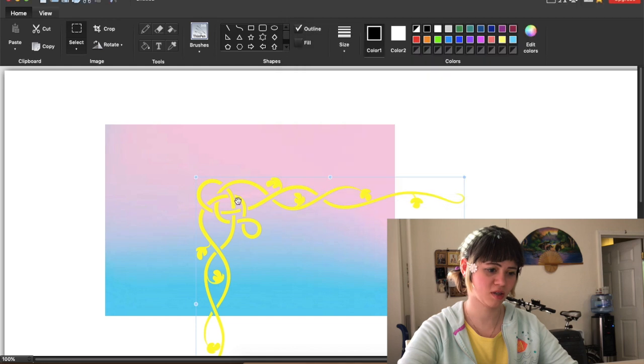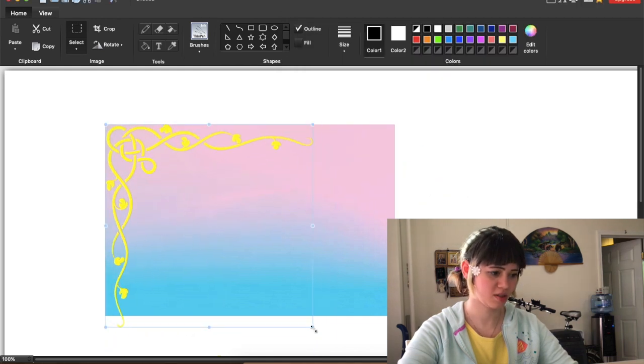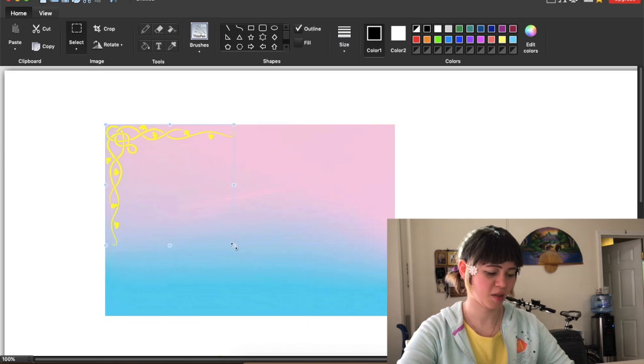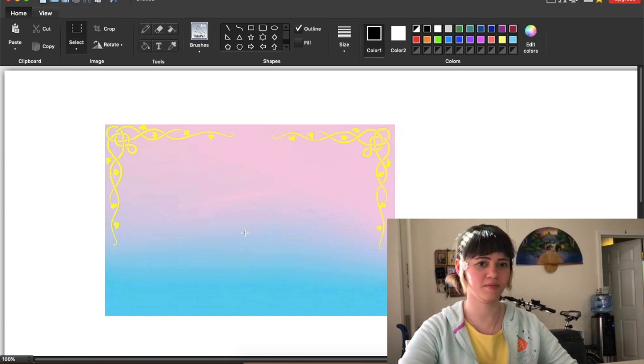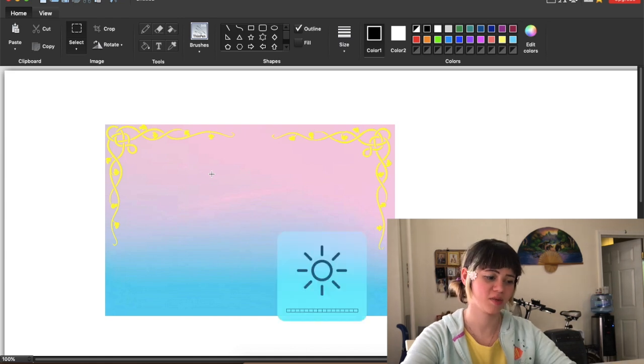Now that worked. I'm going to make it a bit smaller, downsize it a bit, and then I'm going to press Command C to copy and Command V to paste. And right here, I can rotate it. All right, so we got that finished. I think that's looking pretty cute.